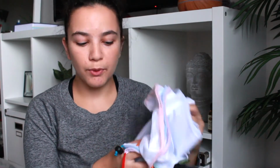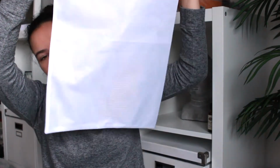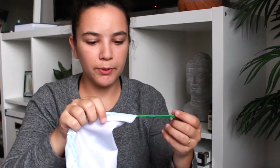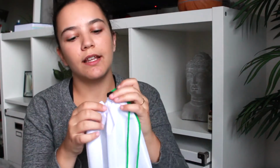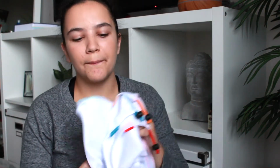I stumbled across this really great item on Amazon, and it was reusable bags. It came with 6 produce bags, so they're different sizes. This is just one of the sizes. They're just reusable produce bags that you can close like this, have your produce in there, and then you can just throw it in the wash. So instead of getting the little plastic ones they have at the grocery store, you can just reuse those over and over again. I'm using a couple already, but they have a few different sizes of that.